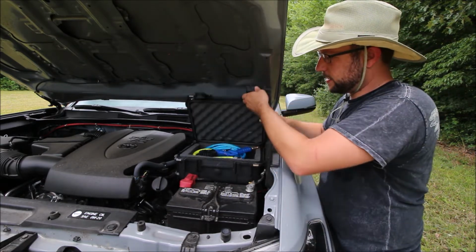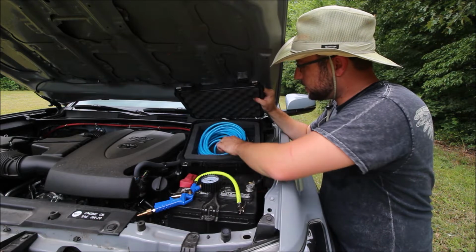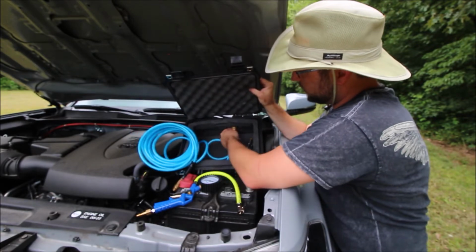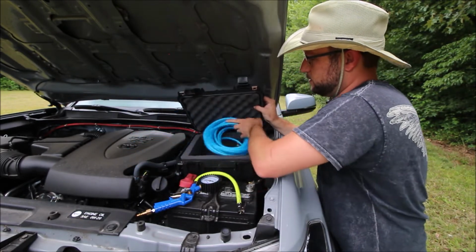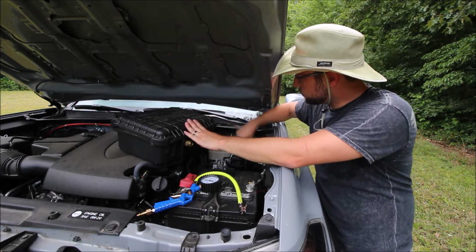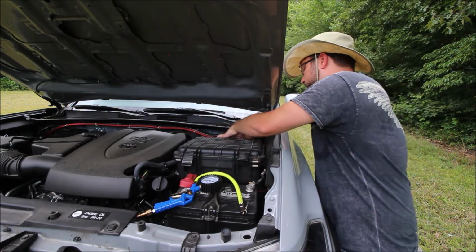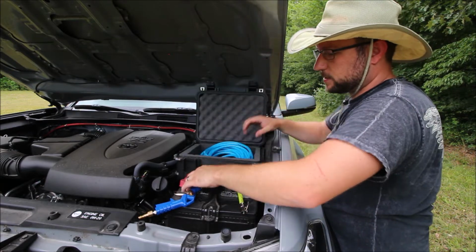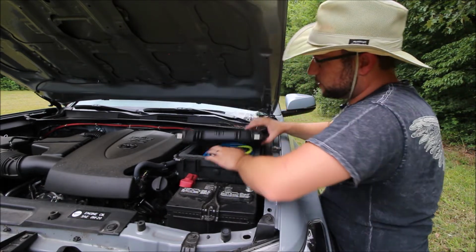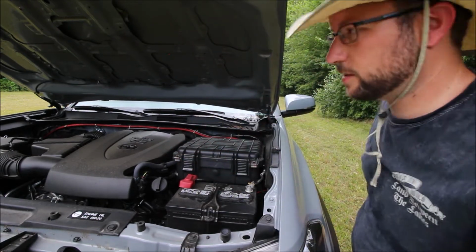So with that, when you open up the case here, I've got an air inflator for airing up the tires, and I've got a hose that, you can see, just comes in that box with a quick connect, and there's one on that side, and then it just goes through to this side, and that's what my hose just plugs into. So basically it just sits in here. It plugs in. All my tools are right in here. They fit nicely in here. They're snug. That's there. It doesn't hurt anything. I can lock this if I wanted to, but there's really no need to.